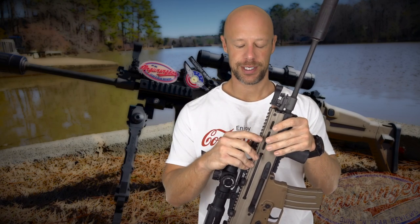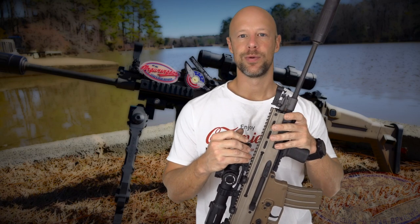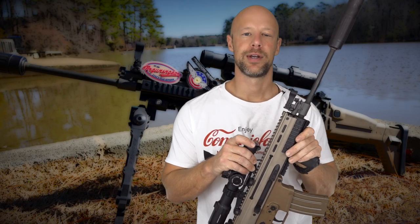So the SCAR rifle series, where did it come from? How did it come to be? So there was a competition in the early 2000s. It took a few years to kind of work itself out, but SOCOM wanted their own rifle and they didn't want to have to deal with Big Army in terms of the procurement process. They were having some issues with M4s, and basically they were looking for their own weapon system that could be a little bit more durable, a little bit more accurate, be run a little bit harder, and still work well.